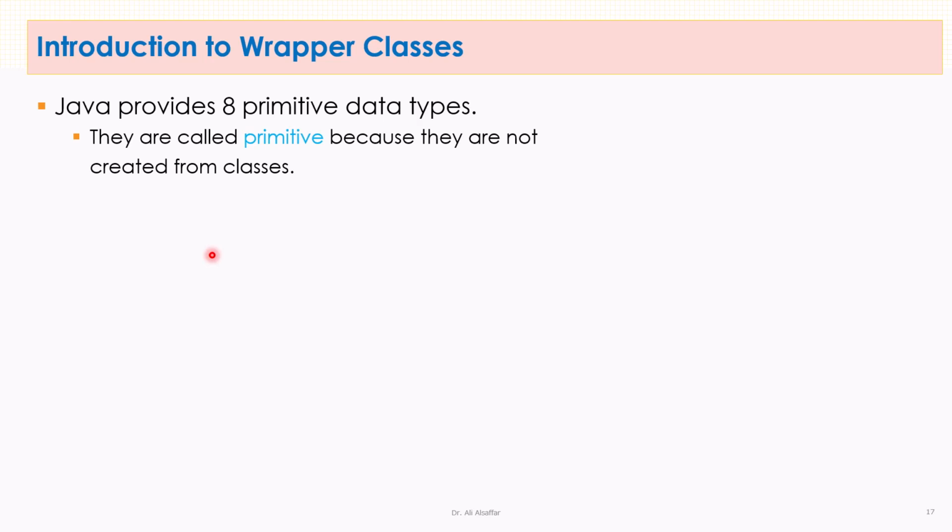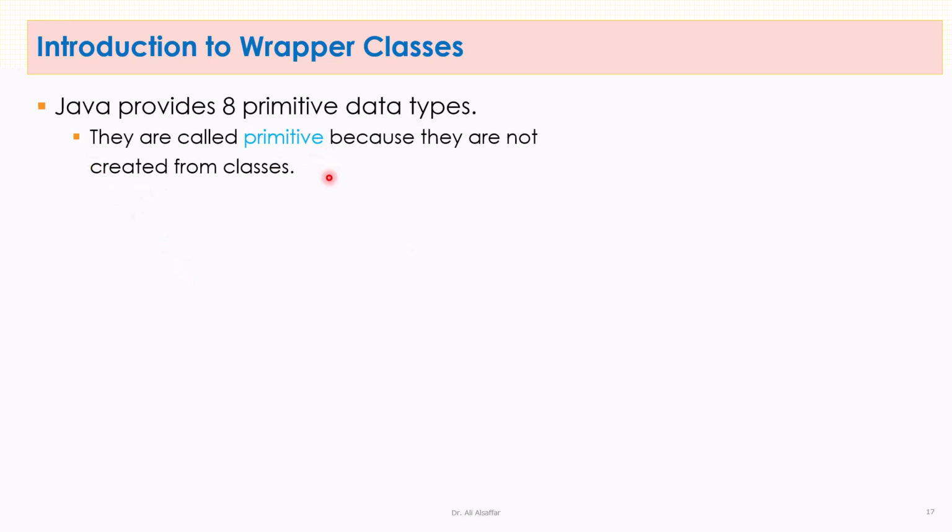So now, if you read the number from a file, and this file is a text file, you are reading the number as a text, as a string. So how do you convert this number into an integer, for example, or into a double? To know how to convert any string to a numeric data type, we need to understand the wrapper classes that are available in Java for each primitive data type.